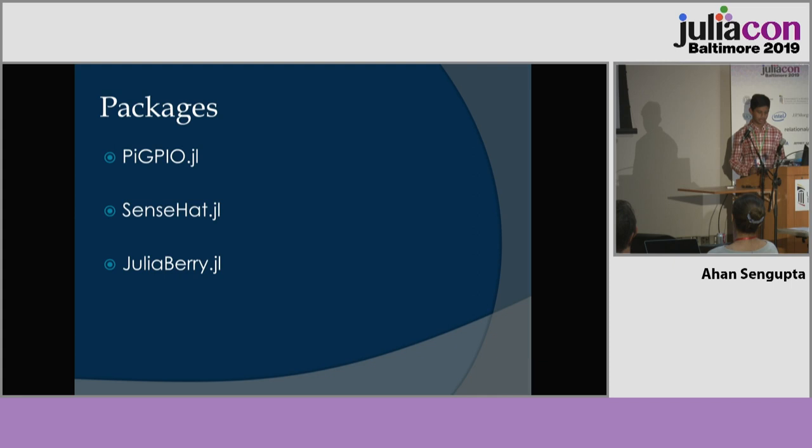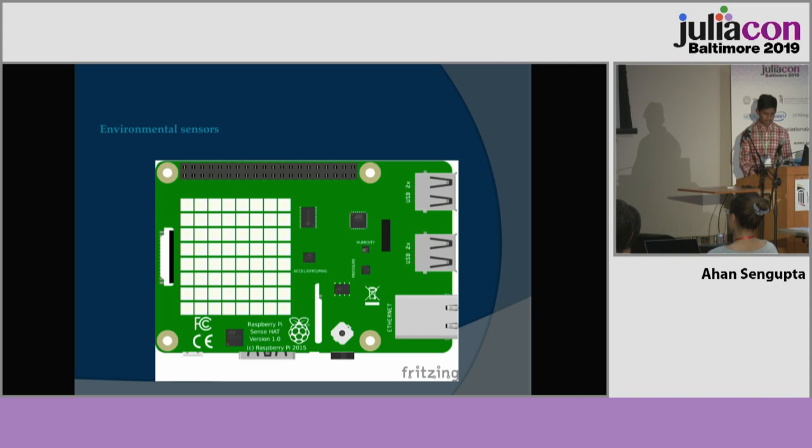So this smart house has several features, the first of which are the environmental sensors. This uses the humidity, pressure, and temperature sensors and displays them on the LED matrix.